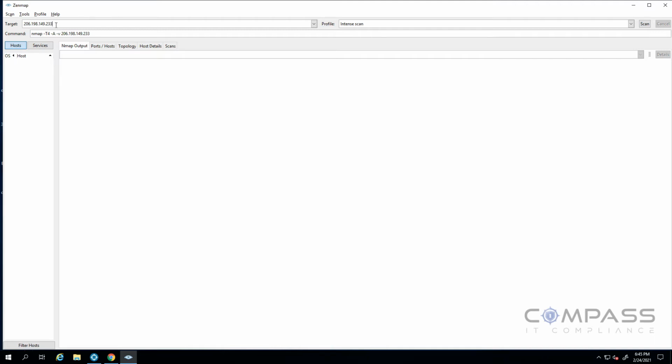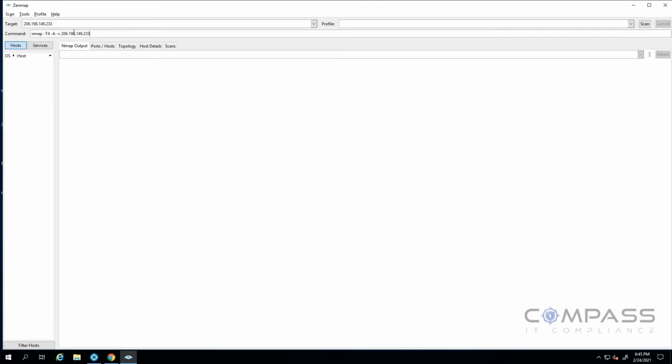You could also input a list of IPs here. You would have to just define that in the command. The command would be, instead of putting in the IP, I would put a -iL, and then I would call the path to the IPs itself. It can get a little tricky when you're typing this out. Don't use spaces in any of your file names. That's just general good computer rules of thumb anyway. Don't use spaces in file names, and it'll help you navigate a lot easier when you're using certain programs.